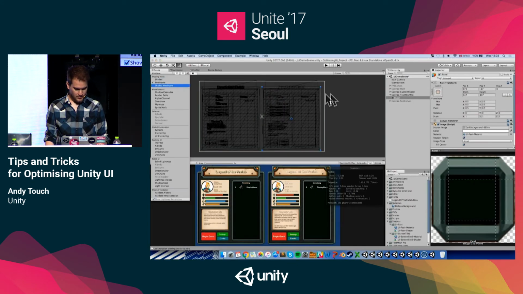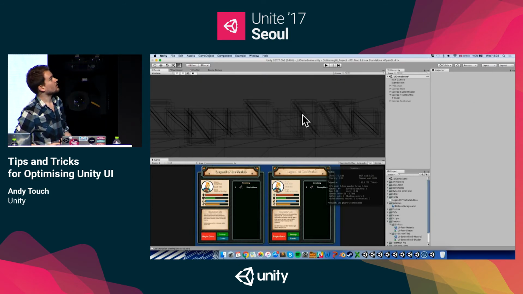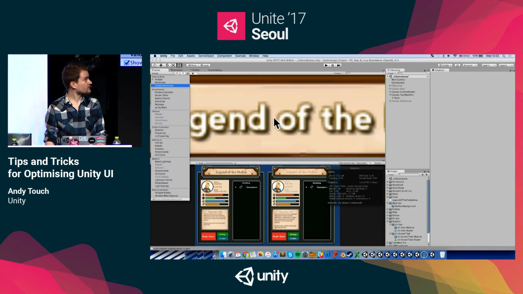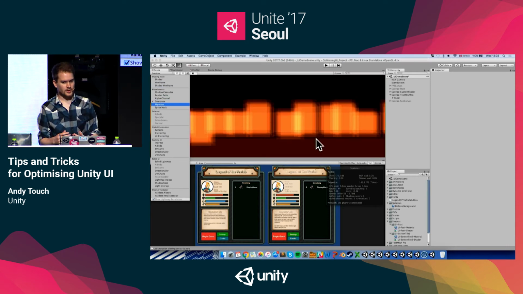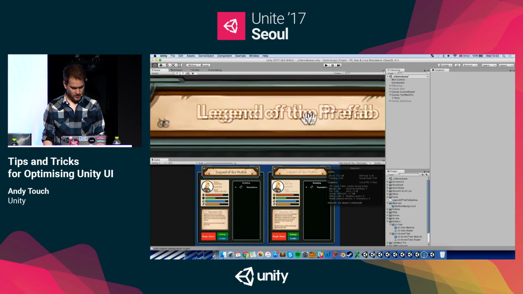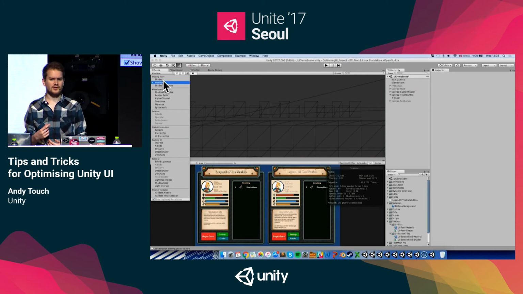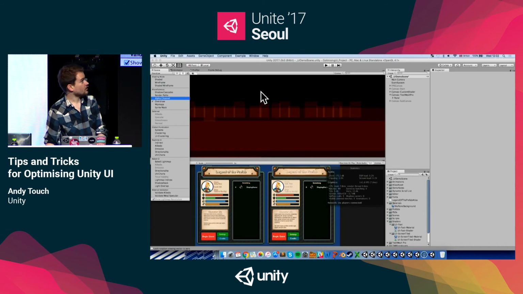If I go into wireframe mode, you can notice that the header here with shadow and outline looks like this and has a kind of a fuzzy edge. And there's a pretty big heat map in terms of overdraw. If I go to the Text Mesh Pro version, it looks a lot crisper. The wireframe isn't drawing the characters or adding extra vertices to it. And the overdraw is less, because it's not having to draw the same element over and over again.